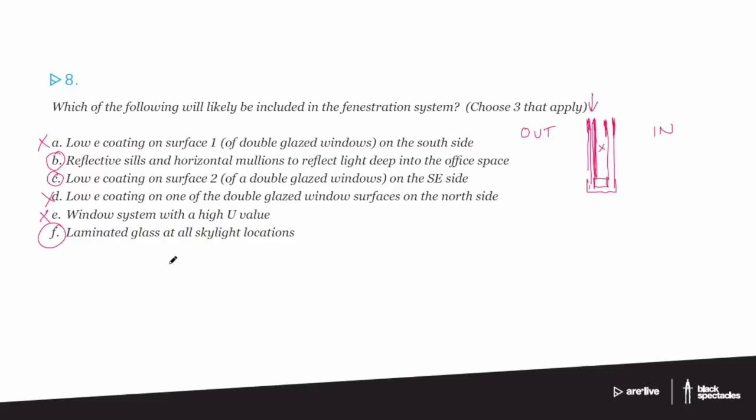The idea is that if, let's say, somebody threw a baseball up onto the roof and it broke the skylight, if that was just a sheet of glass, then all of those giant shards of glass are going to come tumbling down through the space and it would be unbelievably dangerous. So in this case, you throw the baseball up, you break the glass, but then the plastic kind of holds it all together. So it's broken and you're going to have to replace it, but it's not going to come raining down, slicing people's arms off or anything like that, which would be very unpleasant for everybody. I think we can all agree.